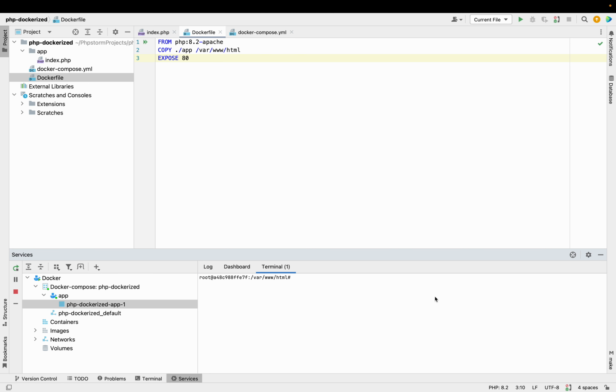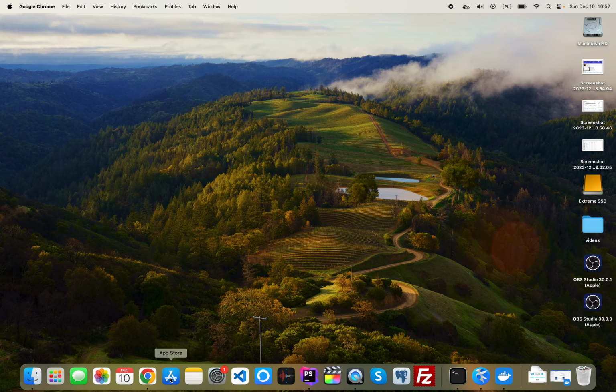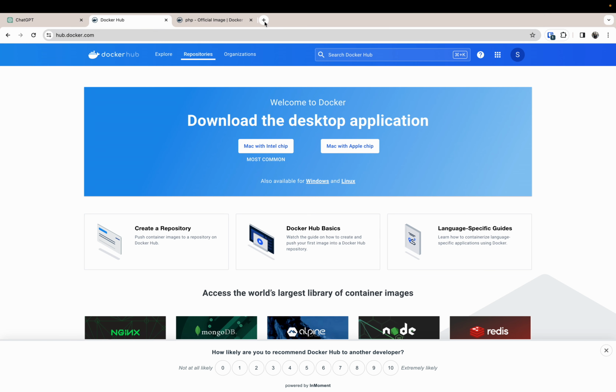And if you go to the terminal of your container, so we are already in the container, we have this index.php file which was copied here. And now if we go to localhost 8000, we have our application running.